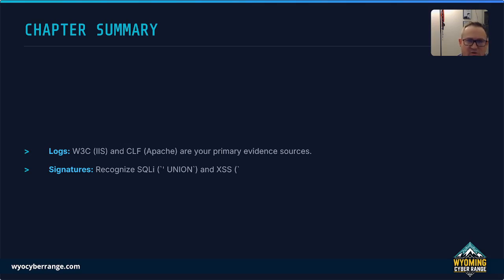So as a summary, we looked through a lot of web logs, but these web logs are very important, and they're the number one things that normally are going to get attacked from the internet standpoint. Okay. So as we looked through that, we did look through different ways. We also looked at a lot of different attacks and their signatures of what it would look like inside the logs. So just be aware that you can identify those. So log analysis and forensics is always going to be about establishing a definitive timeline of events, determining the full scope of breach, and helping document the evidence.